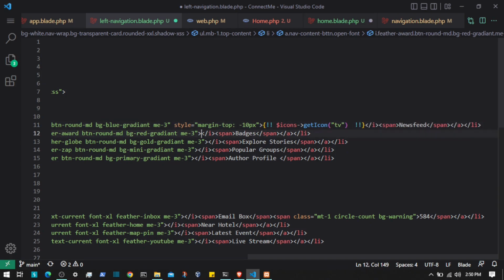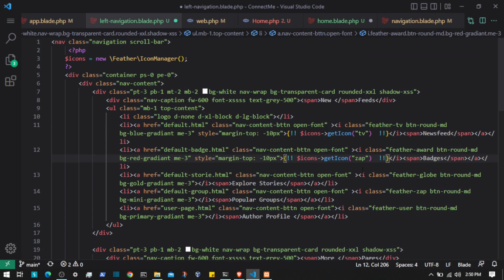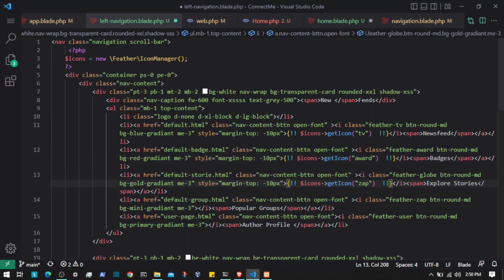So we have feather TV, so I'm going to come here and paste the icon, and then TV. Then we have the award, so award. Then we have globe, so I'm going to paste it, and globe.